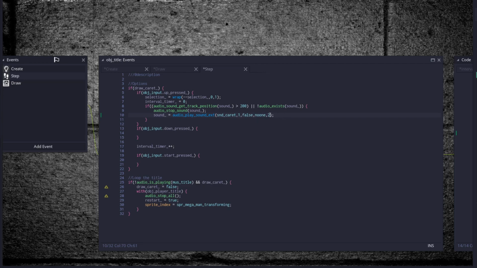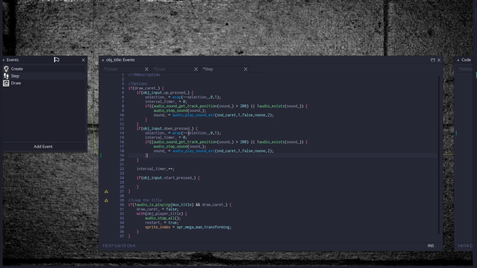Makes it sound much higher pitch. And we copy all this over to the down, except now with plus plus. Yep, and that should be everything in there.